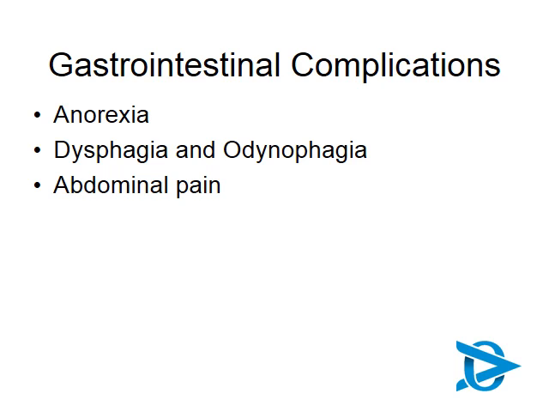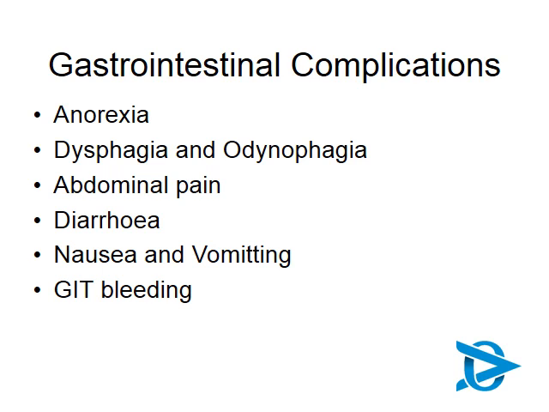Abdominal pain is sometimes caused by the medication that they're taking or by different infections. We're going to look in detail at diarrhea and nausea and vomiting. GIT bleeding is not that common, usually caused by infective causes, such as your salmonellas and shigellas and sometimes CMV colitis. And then, of course, our children are also vulnerable to hepatitis and jaundice due to a wide range of all the different hepatitis viruses, including viruses such as CMV, but also your difficulties with drug-induced liver injury. And we'll also look a little bit at that later on.